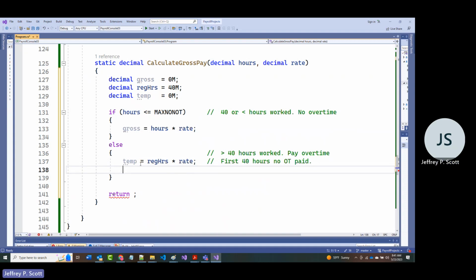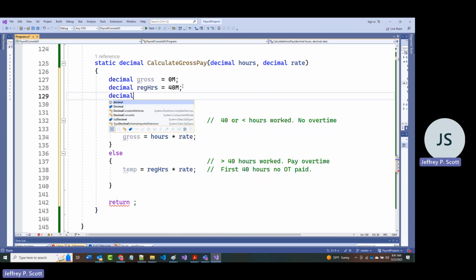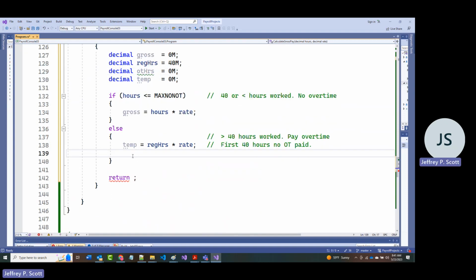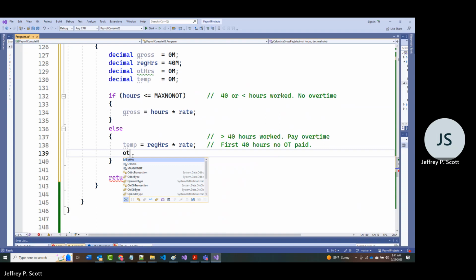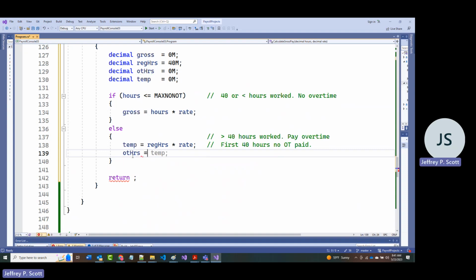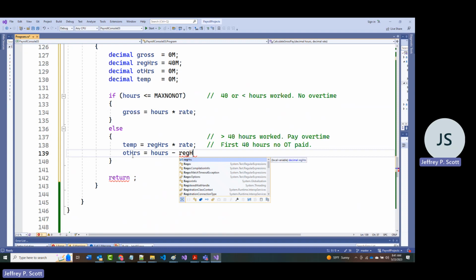Let's create yet another variable. We had reg hours. Let's create another variable called OT hours, and we'll set that equal to 0M. Our OT hours are equal to the number of hours we worked minus our regular hours.